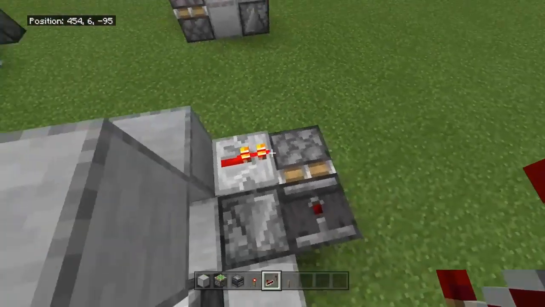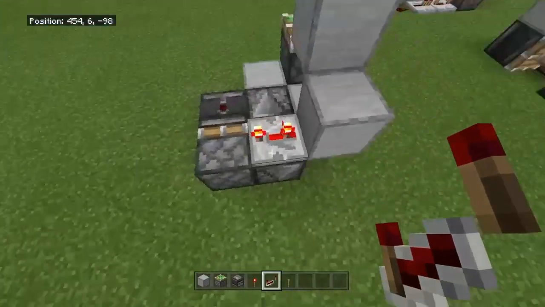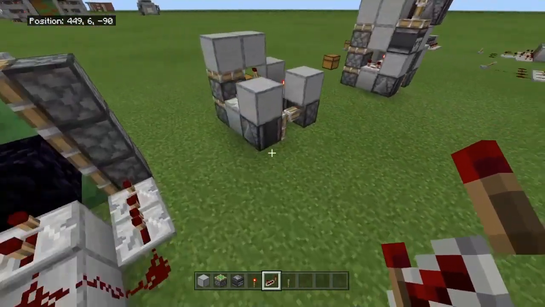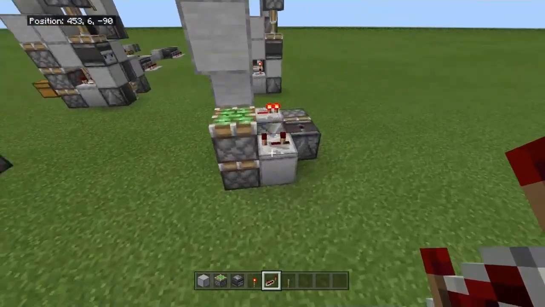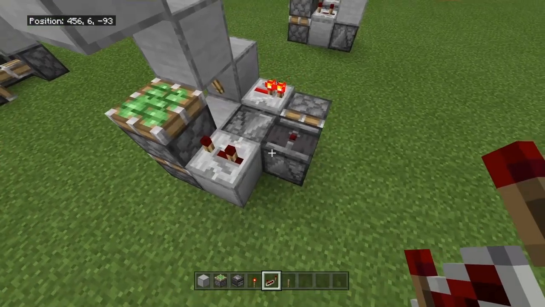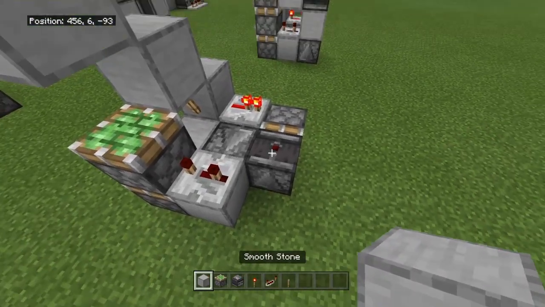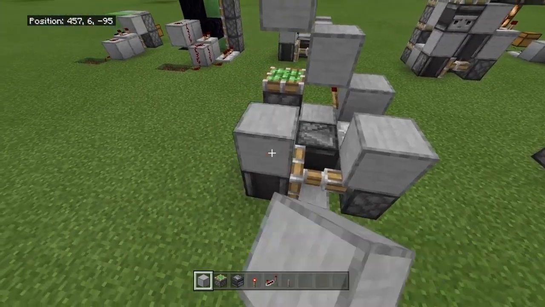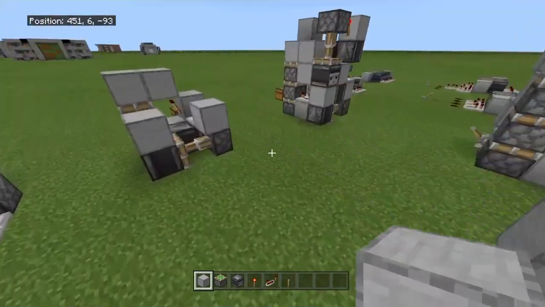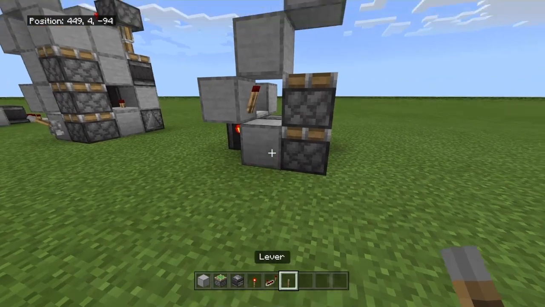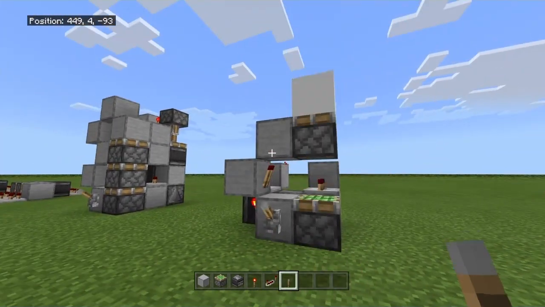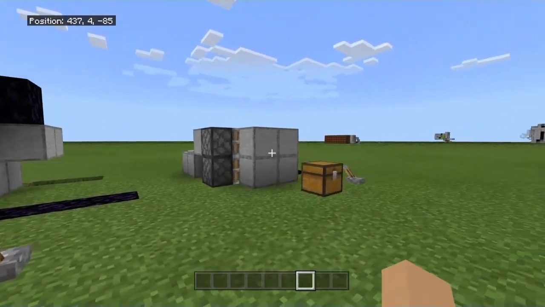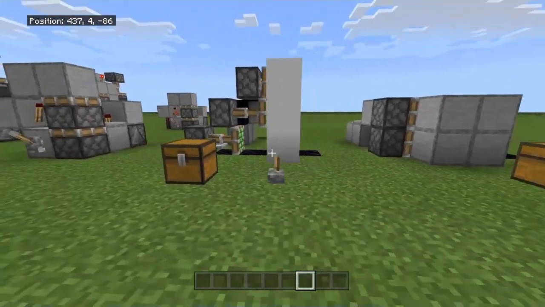Repeater going out. 3 tick delay, I believe. Sorry. It's no tick delay, not 3 tick. This one, I believe, is 3 tick. Yes, you'll need one on this block right here on 3 tick. Got them confused, I'm sorry. Then, this should be extended once you place a block there, and then you'll have to place a block on that observer. That should actually be it right there, so let's slap the lever on the same spot. Double extends, double retracts.